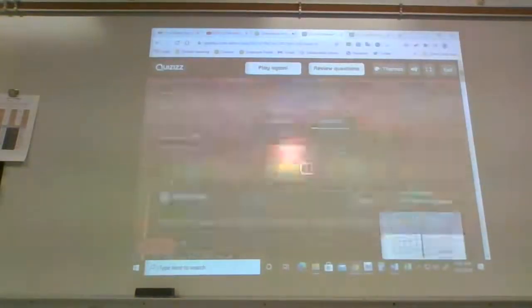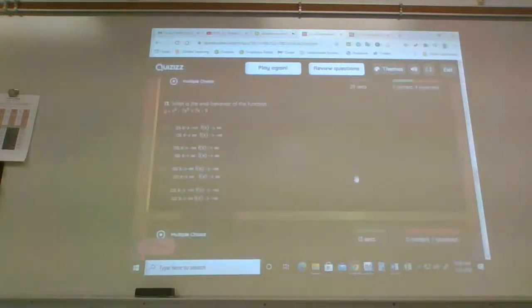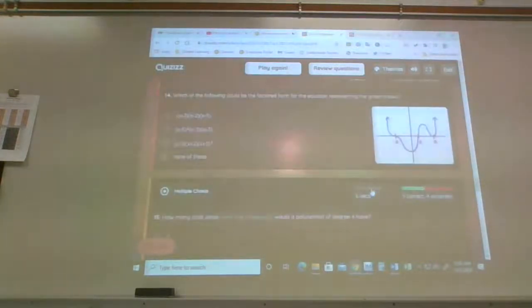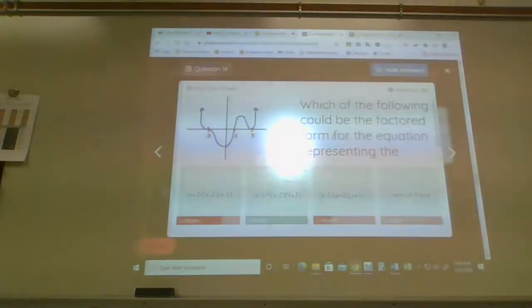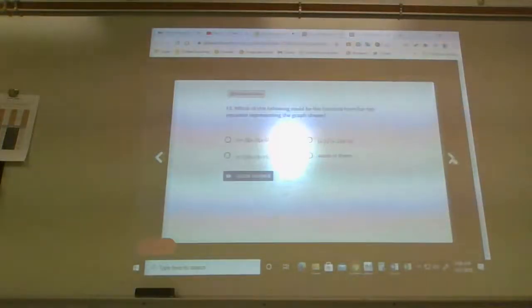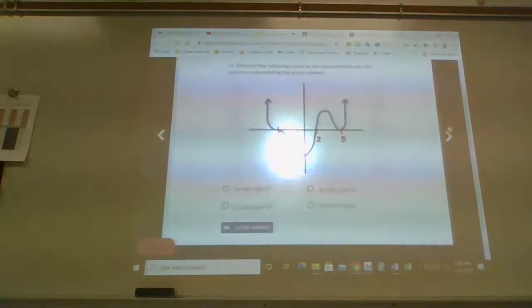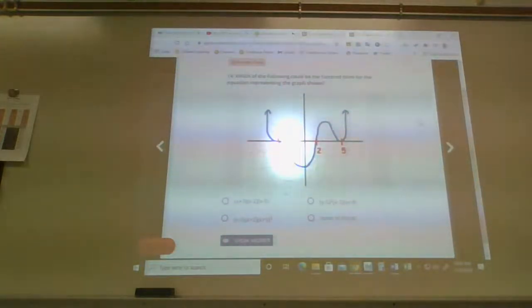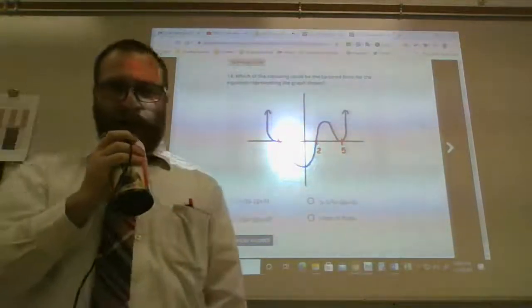Let's see here. After number 12, looks like 14. 14. What did y'all pick? Most of you picked the first one. Excellent. Okay, let's talk about 14. Now, 14 was one of those things that I'm going to talk about in the notes today. I see what most of you picked, and most of you normally might have been correct, but we really have to analyze this graph.